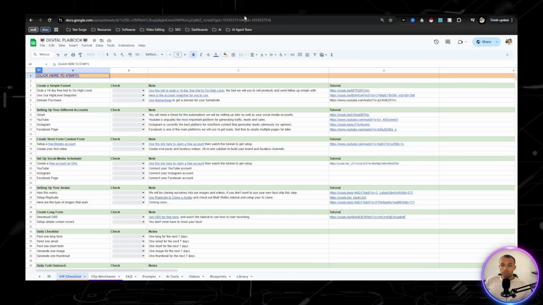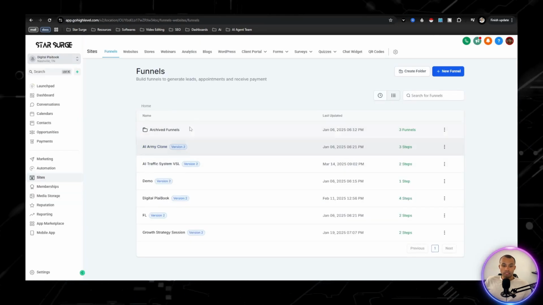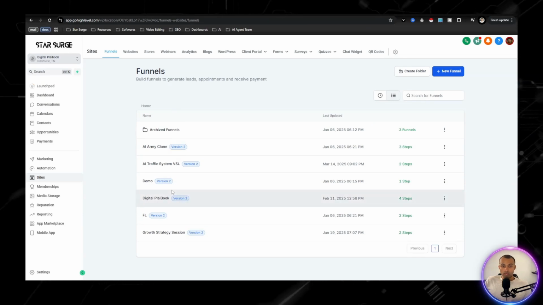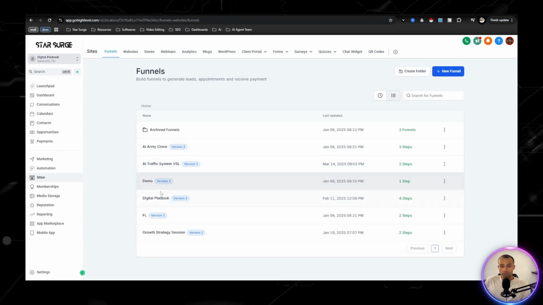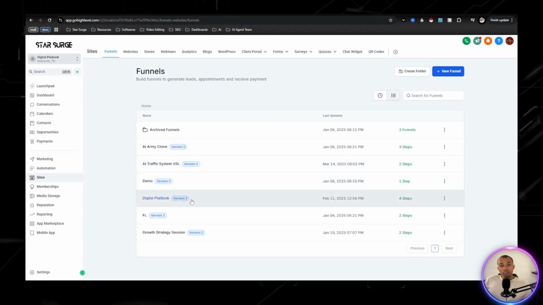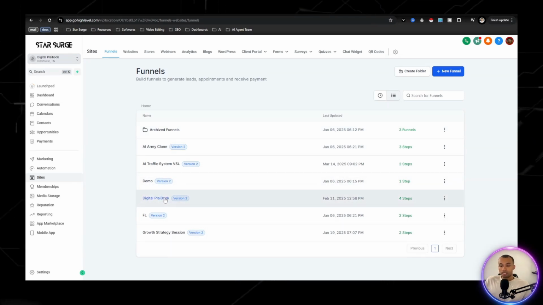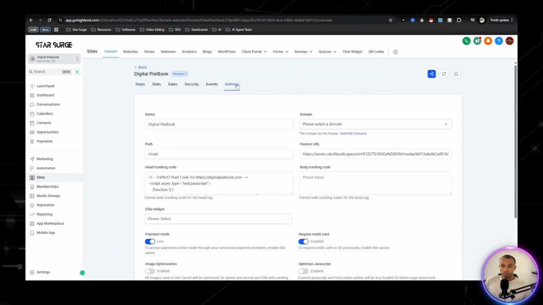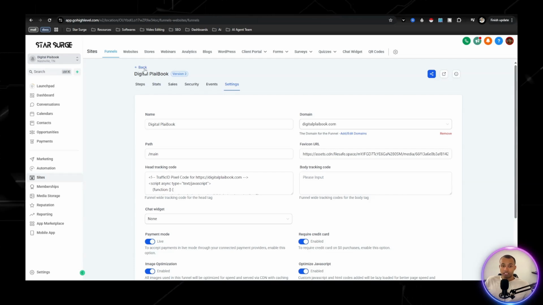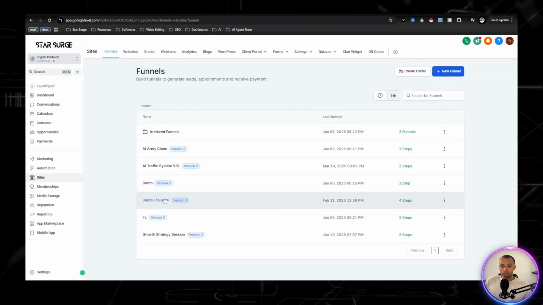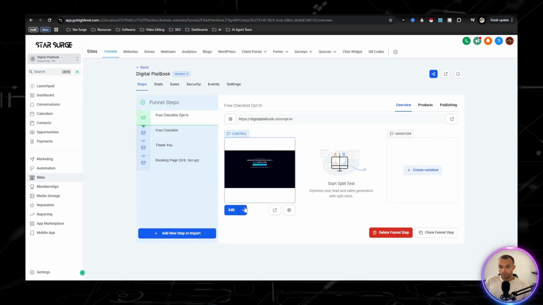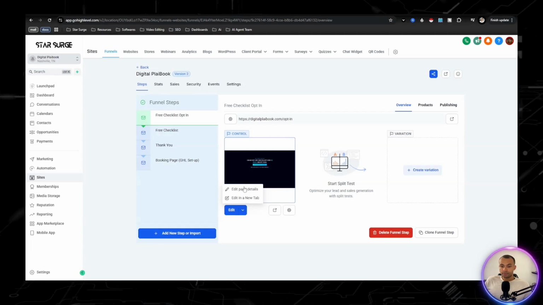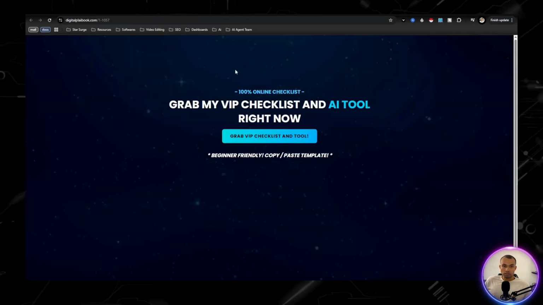But going back to the funnel and Go High Level, we're going to stay here for a little bit. Once you import everything with the snapshot, you'll have all this imported, and all you'll need to do is go here. You'll go to settings, select your domain, or add your domain right here, and then just change. Oh, I exited it out. Edit. You'll just change everything around.